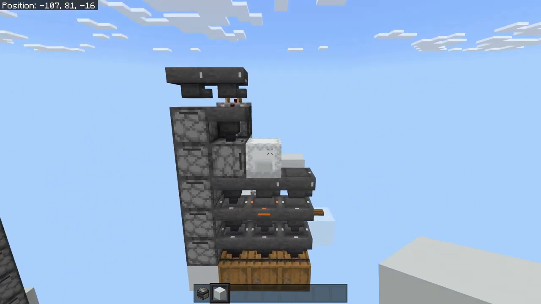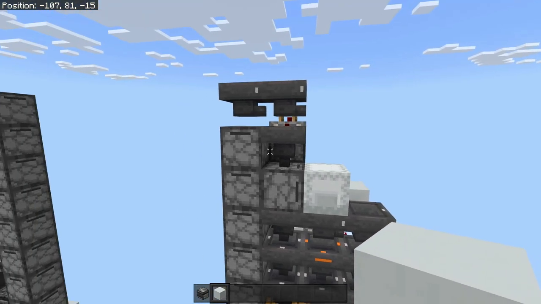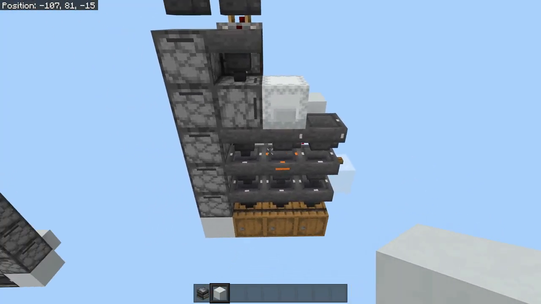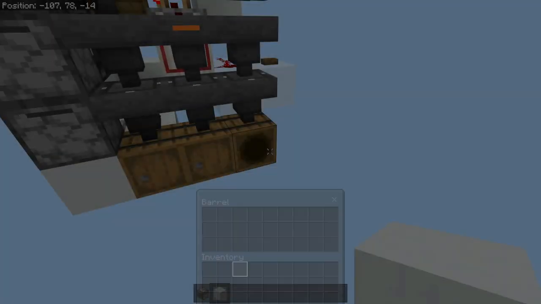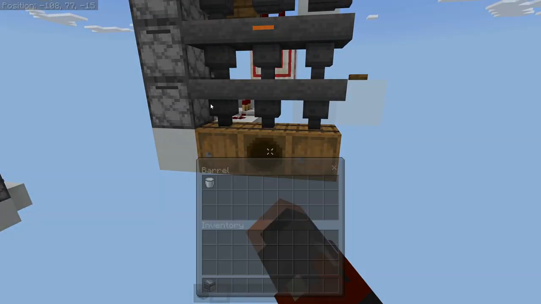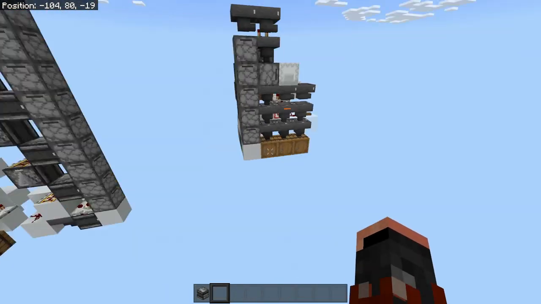Then we have a multi-purpose one. This is a shulker box checker, but this is an item separator. It separates shulker boxes, non-stackables, and stackables. So if I throw this concrete powder in there, it will end up in here. If I throw in a shulker box, it'll end up in there. It can be confusing how this works, but it works.